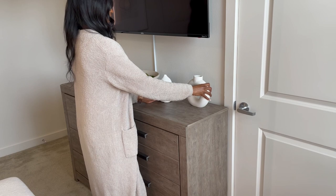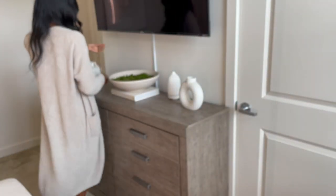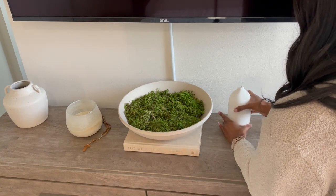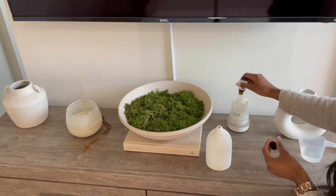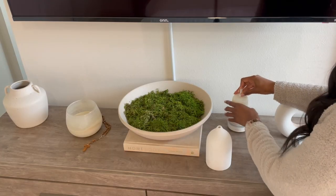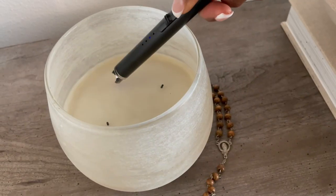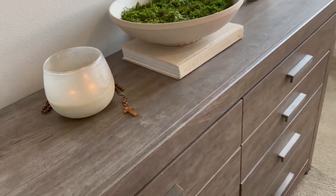I'm going to place this Vitruvi diffuser on here — I absolutely love this diffuser; it's really good and really cute and aesthetic. I'll link all this stuff down below. I also have my rosary bead that my mom gave me a long time ago — I've literally taken care of this with my life. There's also another Castleluna candle, a bigger one, just like the others I showed earlier. Now I'm going to fill my diffuser up to get the aromatherapy flowing. The oil I use is the anxiety blend from Aromatic Infusions — it's a local shop in my hometown, I'll link it below. This is what we're working with on the dresser so far. And your room is not clean until your candle is lit!